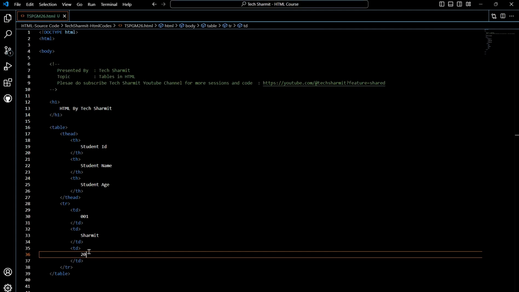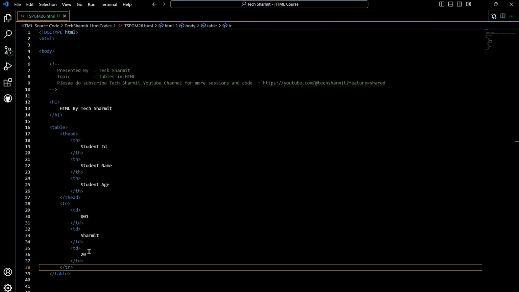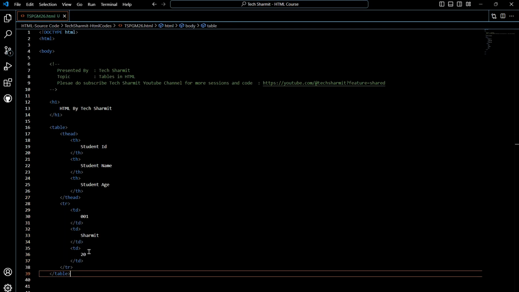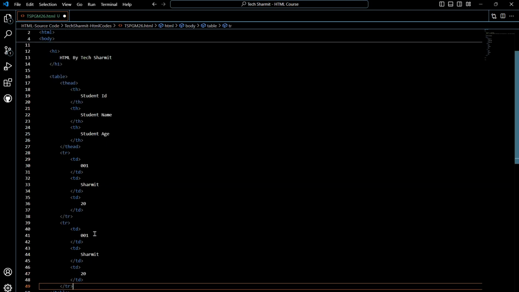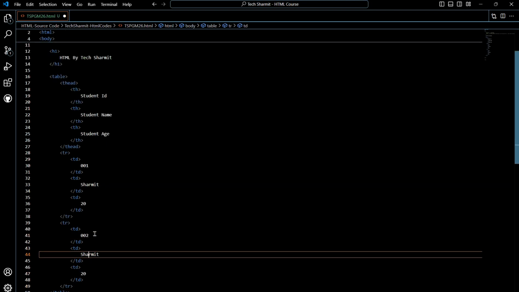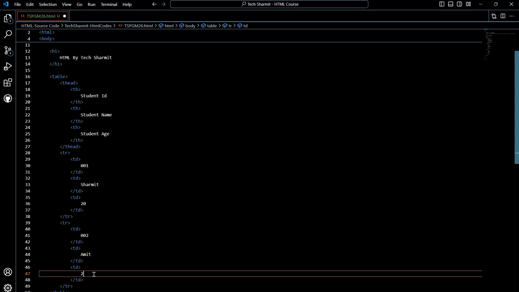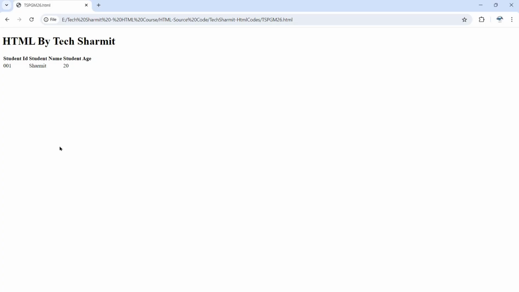Okay, fine. Now we will prepare some more sample data, just to have a good look and feel in the output screen. I'll just paste it here. Let's make it 002. Here we will write Amit, age is 21, and save your code and refresh your browser.